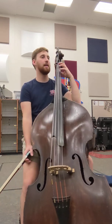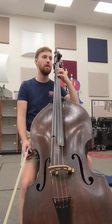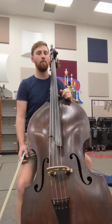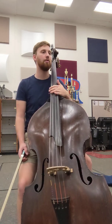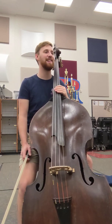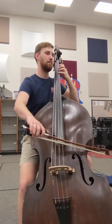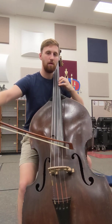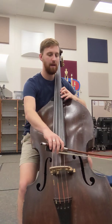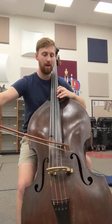Now this is not so big of a deal in the middle of the instrument. You know, we just make this transition from playing in half position to first position. It's a little more challenging when we are looking at this scary region of the instrument. You may have heard I kind of missed my E natural on the way up, but I recovered. Making sure that we get all the way to E natural, F sharp, and then the G is the harmonic.